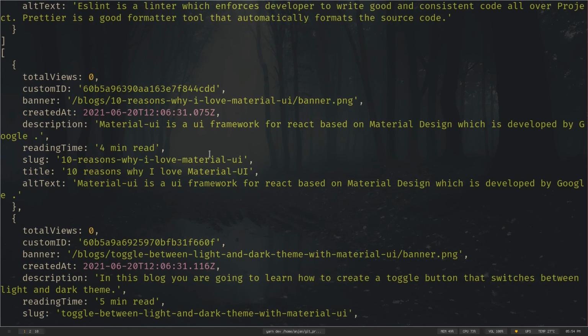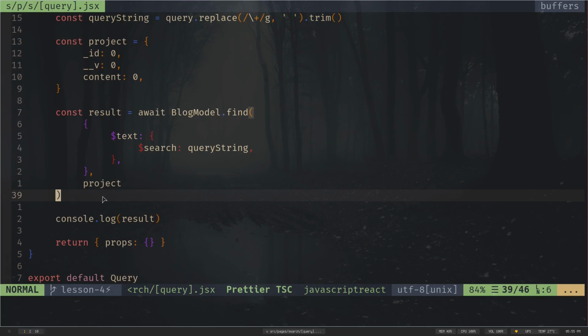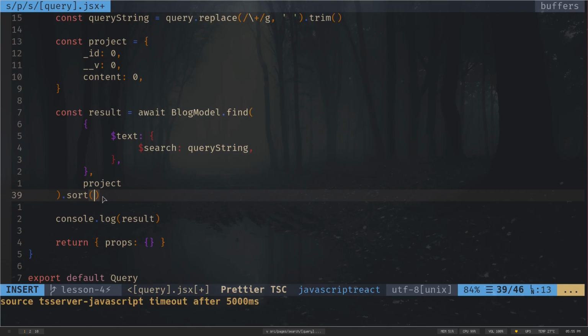And we can sort our result by how good the search result is. MongoDB gives each of these objects a text score, and the text score means how good the result is according to your search term. Okay, so we can sort that out. So let's do that. After the find method call, we can chain the sort method, and it can take a string as value and also an object.